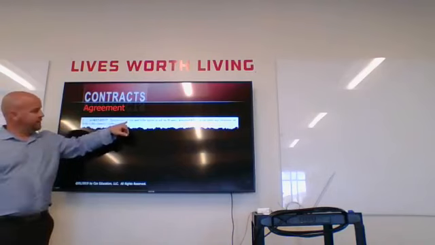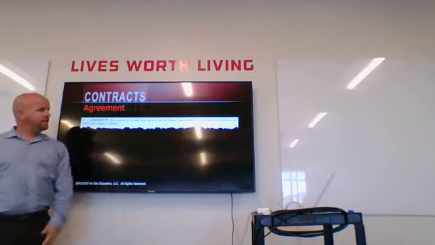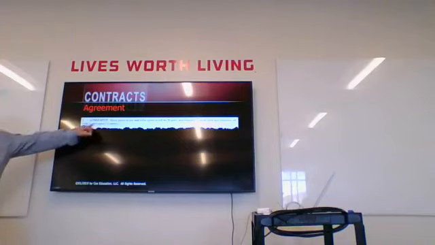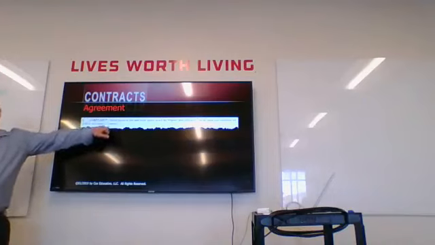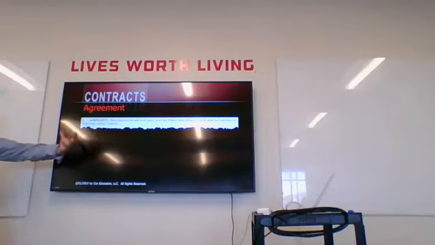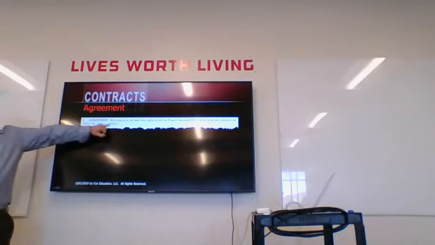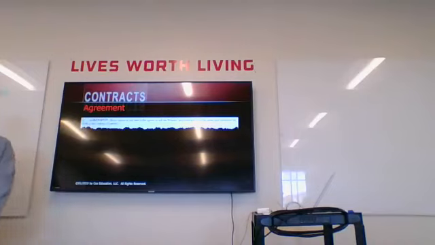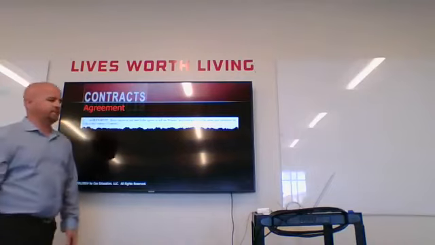Capital B buyer agrees to buy, and capital S seller agrees to sell capital P property described below in the terms and conditions. And here we've got the defined term contract, right? As set forth in this contract, and then by the parentheses and a capital C contract after that, now all of a sudden we've got a new defined term. That's what this is talking about. When we're looking for contract, it's this agreement between buyer and seller, and so now we can just use contract to reference that.